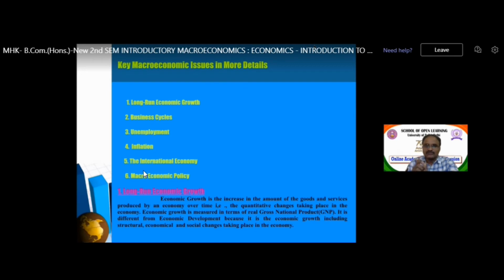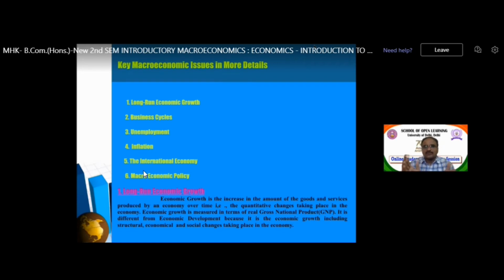Examples of developed countries: Japan, right? USA, Singapore, Thailand, those countries you can call developed countries. What about other countries? Developing countries, like India, Sri Lanka, Pakistan, and some other countries. So economic growth is one parameter: the long run increasing level of the growth rate, or the long run increasing amount of goods and services produced over a period of time. A quantitative change is taking place in the economy.